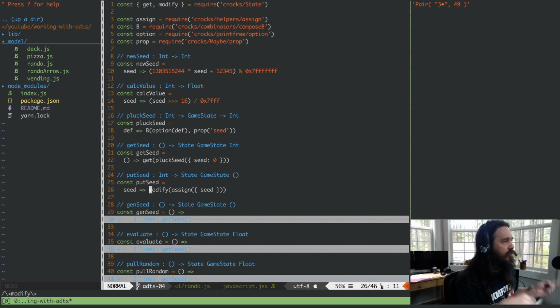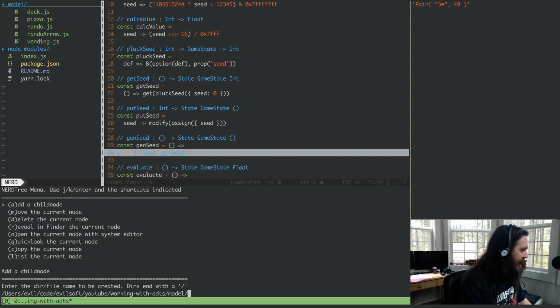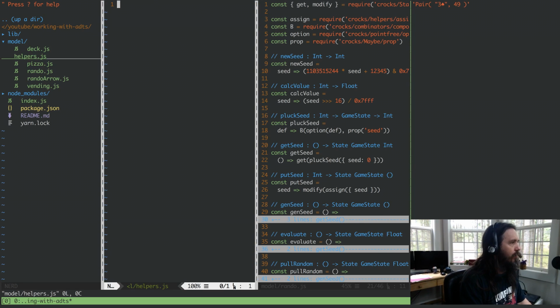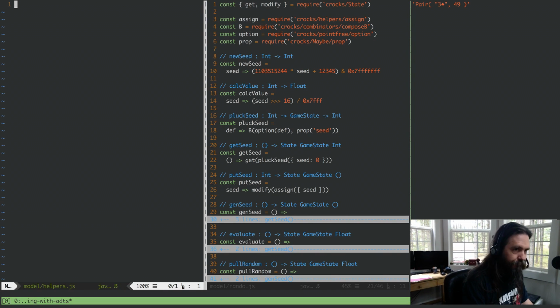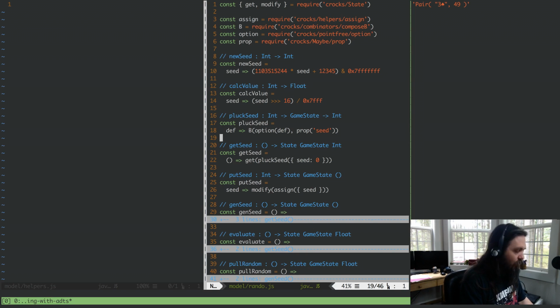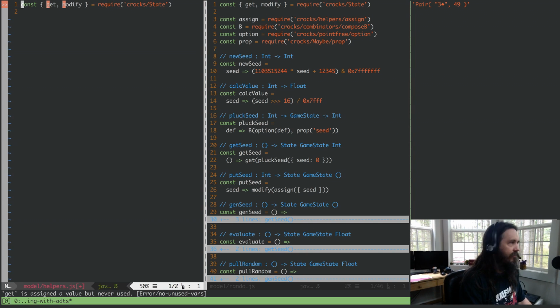With this little refactor we're about to do, we effectively take all of the hooking up of the state and move it into helpers that will do it all for us. So let's first create a helpers.js, and we'll just keep this in model. No big whoop. Here we're definitely going to need this get and modify, because that's where we're doing most of this stuff.